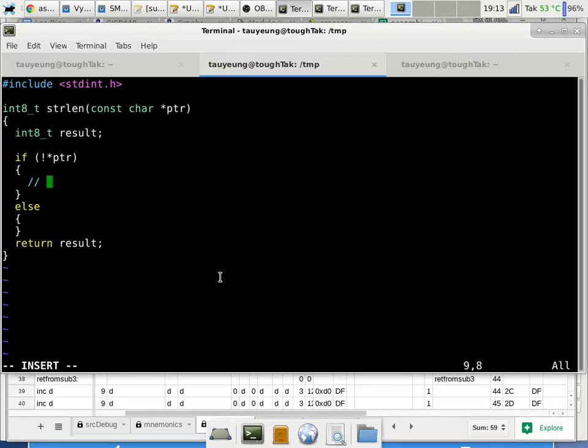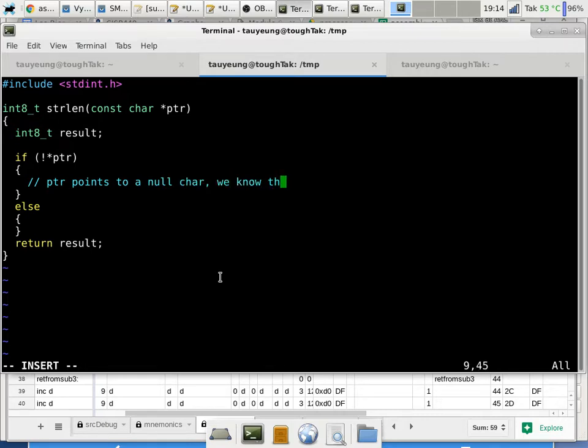Is that okay? I'm not intentionally trying to teach you cryptic C code, but you will see C code like this in your career if you get into C and C++ programming. So I just want to make sure you understand what this expression means. Okay, so ptr points to a null char.